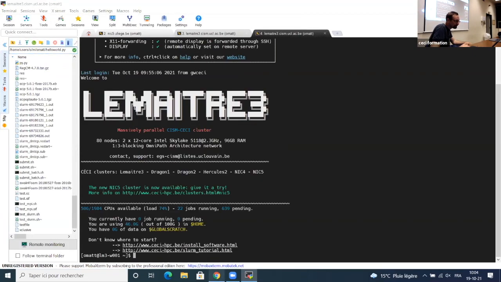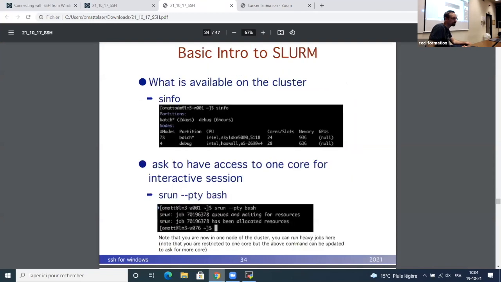Okay. So now you have access to the clusters. You have access to the one machine where I tell you that you cannot do anything, so that's not very interesting in a way. You have access to the machines where, out of respect for the other users, I ask you to run extremely light stuff. Editing files is fine, obviously. Small compilations are fine, but if you need to compile for 5 hours, try not to do it there. If it's 2 minutes, it's fine.